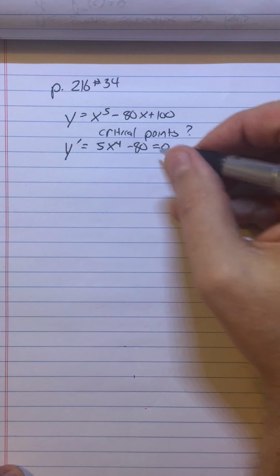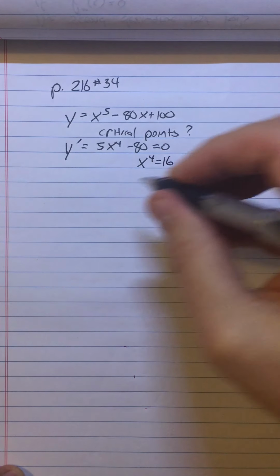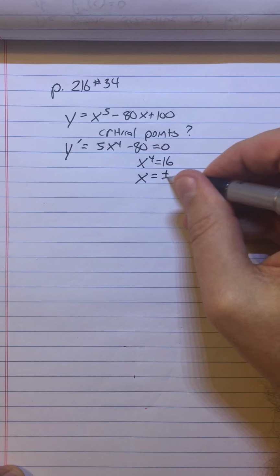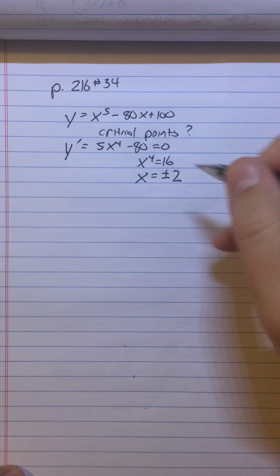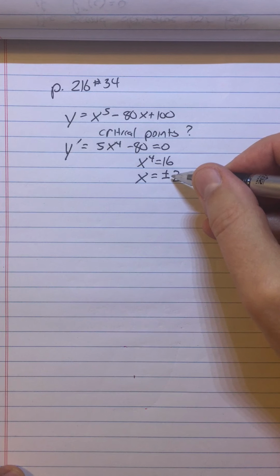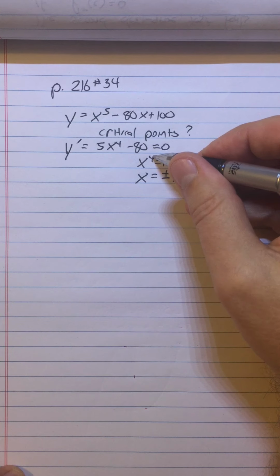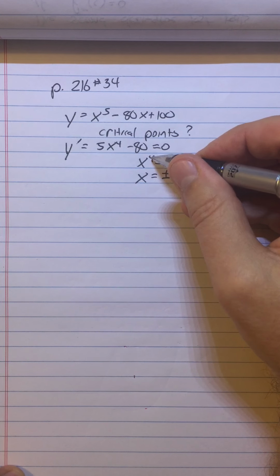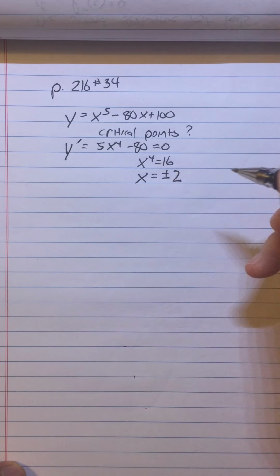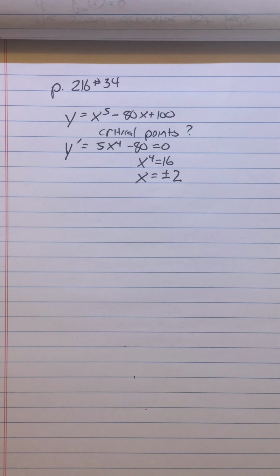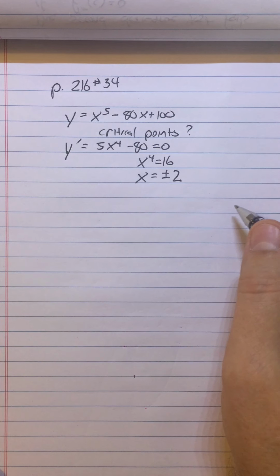All right, so solve this equation. It's pretty easy to get from here to x^4 equals 16. Remember, if you have x^4 equals 16, then x equals plus or minus 2, because you're taking an even root. If this was an odd power, I would just keep the sign of whatever it is. So an odd power is just going to keep whatever sign it has. An even power is always going to pick up plus or minus, and an even power has to be equal to a positive number, or there's no real solution anyway. And here in calculus, we don't yet mix complex numbers in. You don't mix that in until after you finish all your calculus, and then you do something called complex variables. All right, so here's our two solutions.